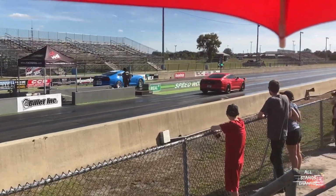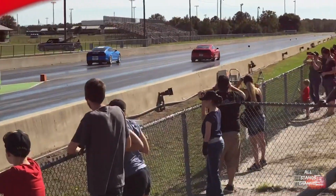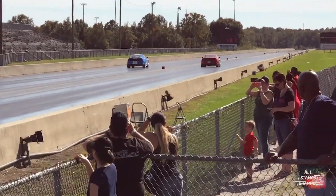That's it. Only got data for the two passes. It'll work. We'll come back for the flex tune and see how it goes.